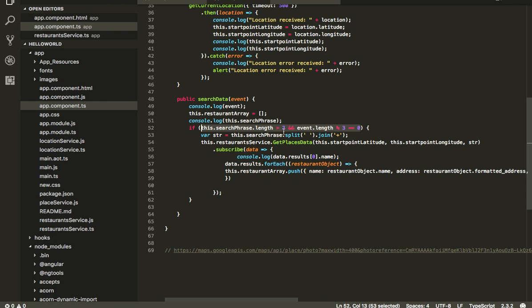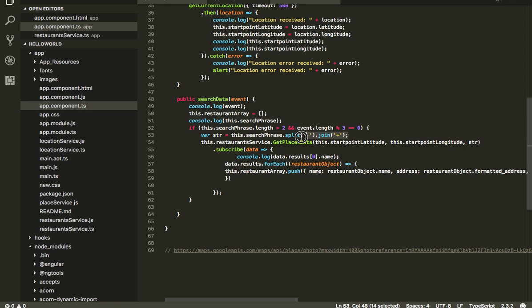If you type ABC, then it will only search. And I have also implemented one more condition: if my argument length modulus 3 equals 0, then and only then it will search. Just to get my result based on some user data, I have created this condition. You can remove it and have it search on each keystroke, but to not get too much data at one time, I am putting this condition here. So now my search bar will search on every 3 characters in my application.